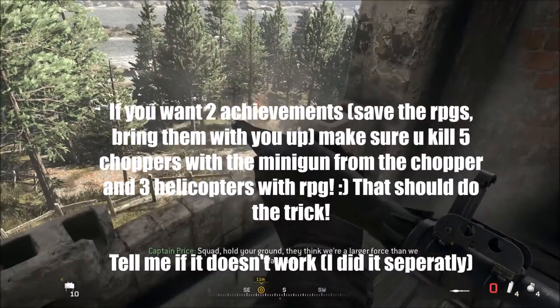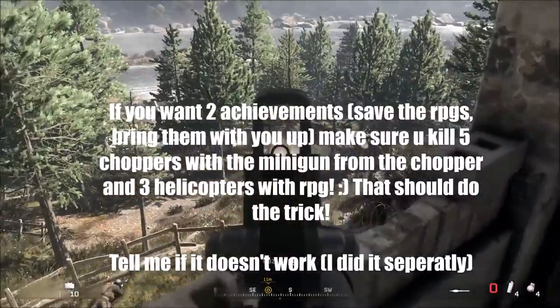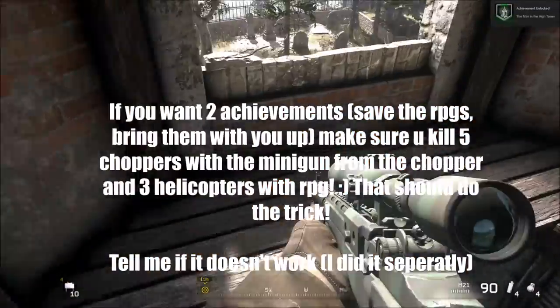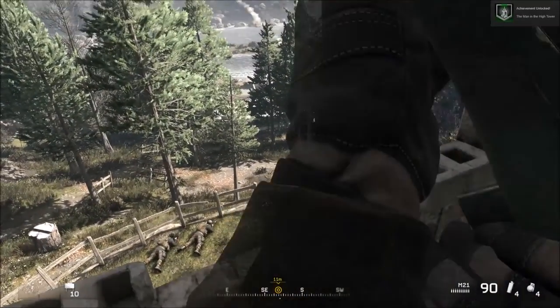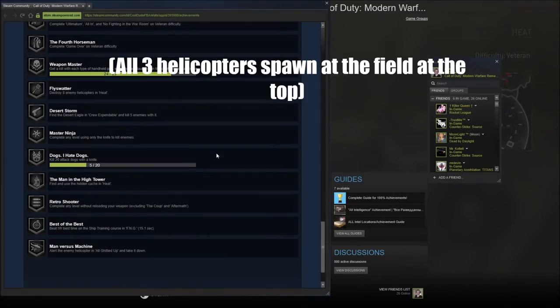So if you want to get the man in the high tower, just go up here in the beginning of the heat, the tower here, and then get some RPGs and shoot them down at them. Or you can save them for the helicopters later and get 2 achievements in a row.